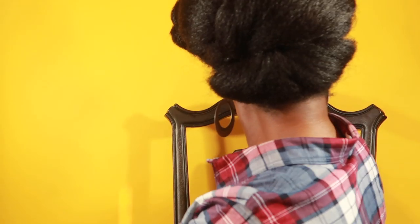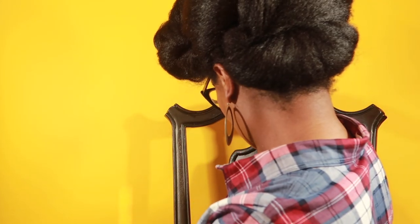All right y'all, here is the finished look — I do apologize, I didn't realize how close I was to the camera. So this is what it looks like. I got tons of compliments on this hairstyle. I didn't even use the gel at all — I'm not really concerned about that. I like my hair like this with a little bitty flyaway. If you're looking for a slicker look, absolutely you can use hair gel. Here's the other side, and I'm going to have JB take a few pictures of me towards the end. And that is it, you guys — thank you so much for watching, take care!